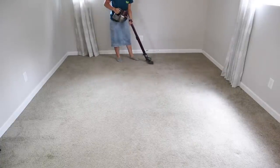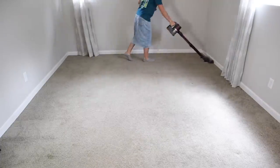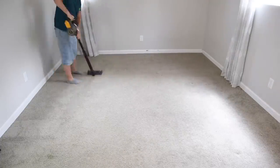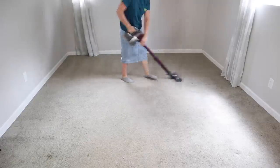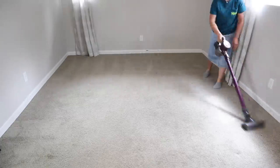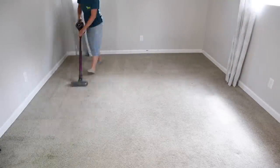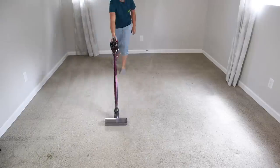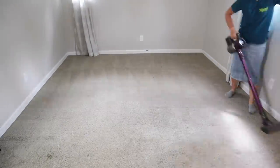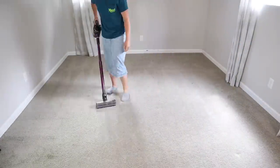The reason Jalen was removing that middle shelf in the closet is because he decided to put his whole computer setup in the closet. He just thought it would be a cozy space to set up all of that in there, with all of his lighting and a built-in desk on the back wall. It turned out really awesome — you'll see at the end of this video. Originally he was going to put it on the back wall to the right of the window, but he decided instead to put it in the space that used to be the closet. So I finished up the vacuuming and got started dusting.